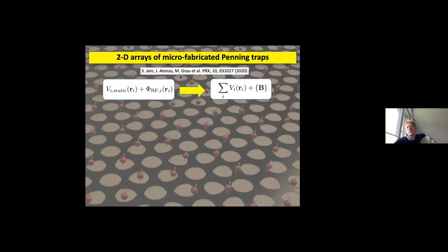We were thinking to ourselves about a slightly different problem that I already described, about making micro traps with ions trapped in neighboring regions where the ions are close enough together that they could interact with each other. And what we spotted, or what we thought, was that doing this with independent RF traps, this problem of aligning the two trap potentials and the problems of heating look troublesome. So we asked ourselves the question, why not just deal with microscopic potentials in the static domain and then have this homogeneous magnetic field to do the confinement, right? And this is what the Penning trap offers you to do.